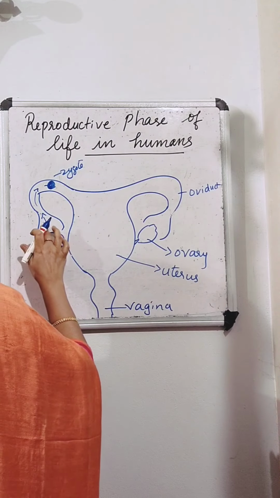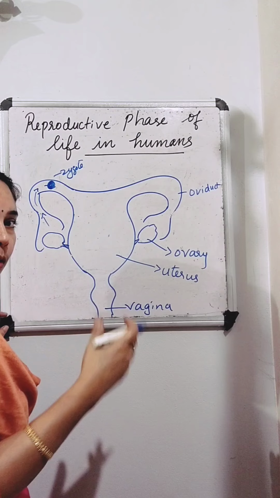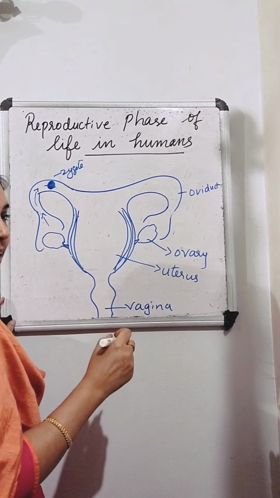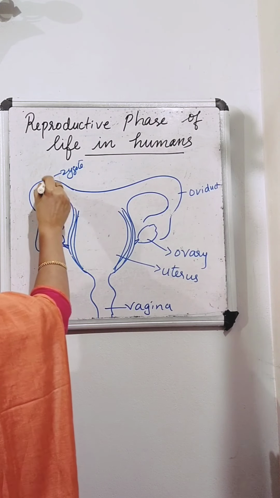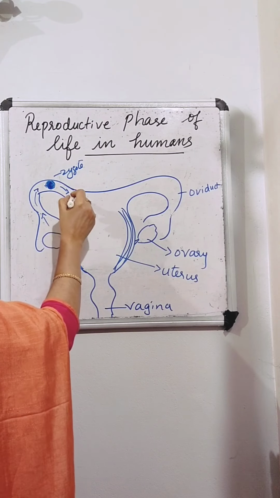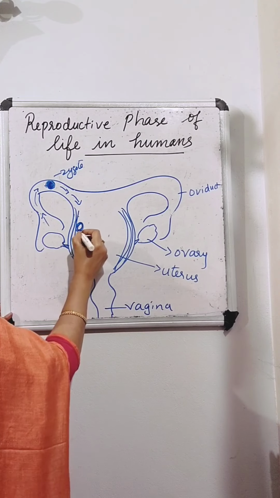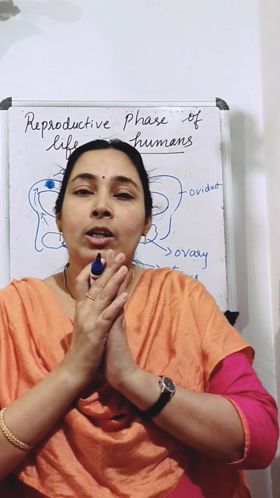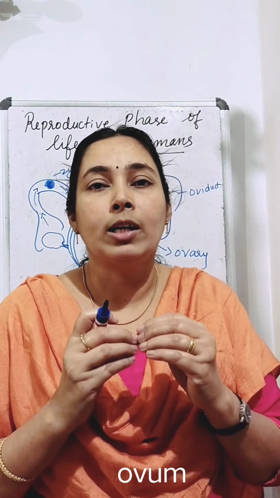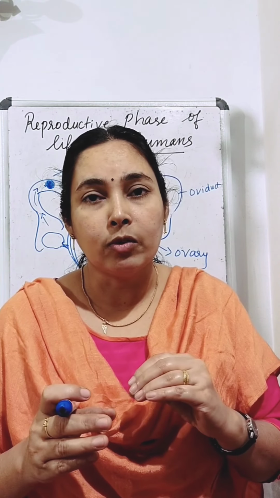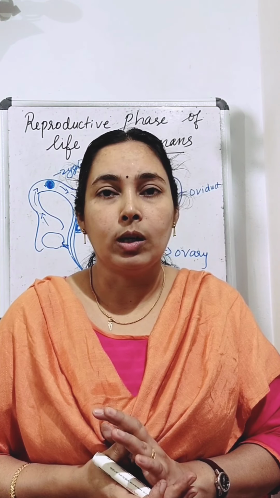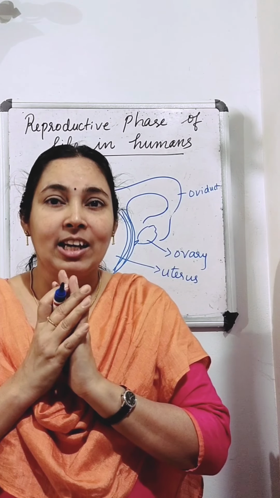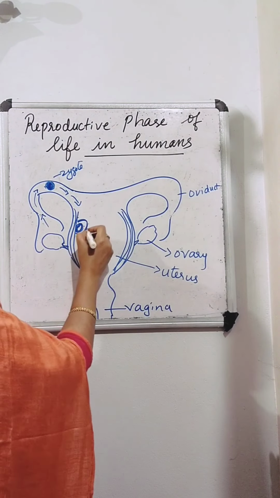Each time an ovum is released from the ovary, the walls of the uterus undergo many changes. Many blood vessels develop at the lining of the uterus. Why? We have studied that if fertilization takes place, a single-celled zygote will be formed in the oviduct. Then the zygote divides and forms an embryo, and the embryo comes and sticks on the wall of the uterus and begins to develop into a fetus. That we have studied in the last lesson. So each time the ovaries release the ovum, many changes take place in the walls of the uterus. Many blood vessels develop on the walls of the uterus for the development of the embryo. To receive the embryo, the wall of the uterus becomes thick. So if fertilization takes place, the embryo can grow in the wall of the uterus.